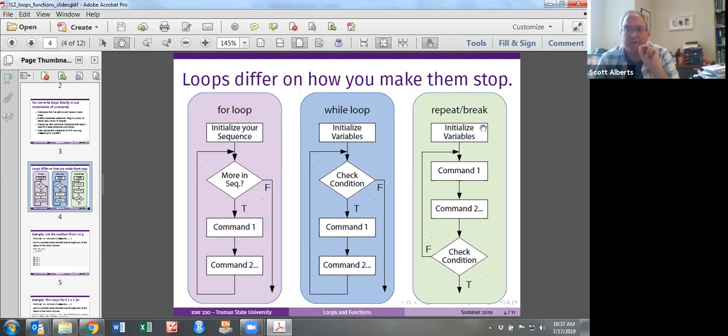While and repeat loops, on the other hand, look for conditions. They repeat until something happens to make them change. A while loop starts by checking the condition. If the condition is false, you stop. If it's true, then you do some stuff and then you loop back and you keep going until it ends. A repeat is similar. The difference is that repeat always starts first. It does the thing first, then it checks the condition at the end.